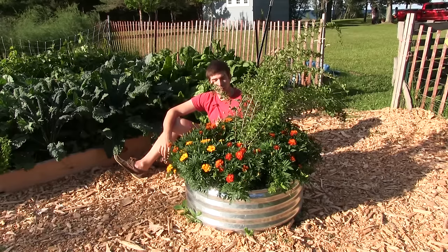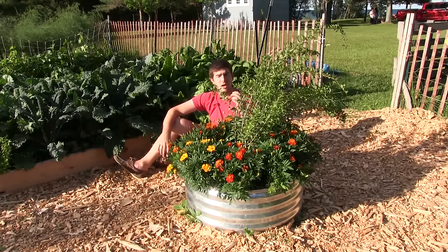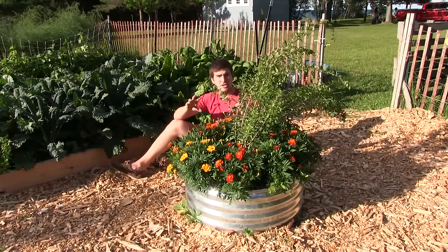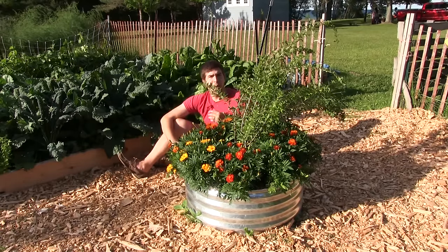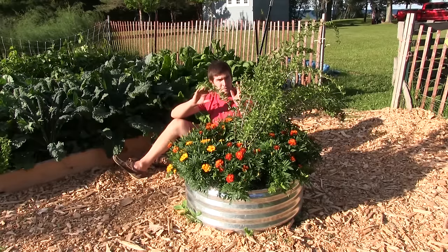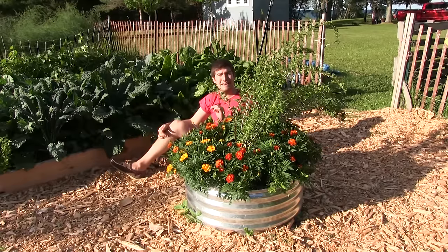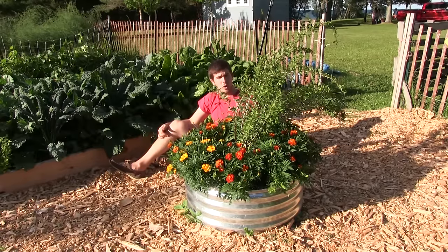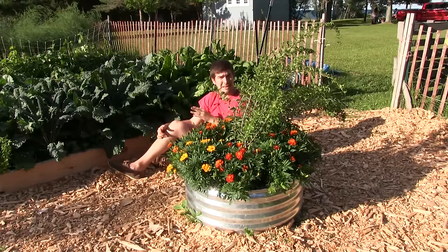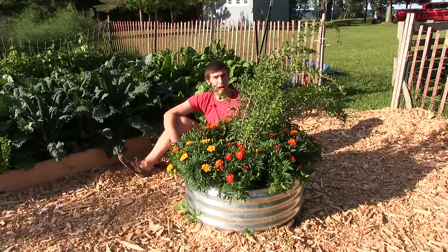That way, if they want to go further, they can. Soil type is very crucial because they are perennial — they need to send down those roots and be able to get established for preparing for winter. The next thing is proper nutrients. We give them a well-balanced fertilizer, not specific in nitrogen, phosphorus, and potassium. Basically what we give them is Trifecta Plus, because it's a very all-purpose fertilizer where the plant is going to take up what it needs and the rest is left in the soil. We do that because it is a perennial, and we don't want to feed them too much of anything — we want to keep them well-balanced throughout the season so they can grow well and prepare for winter.